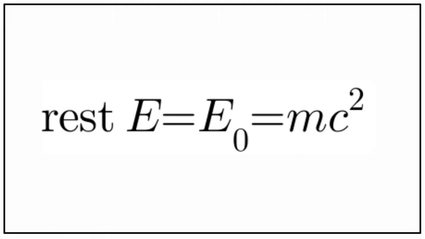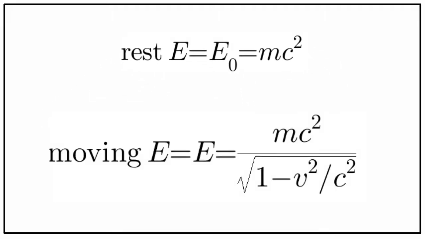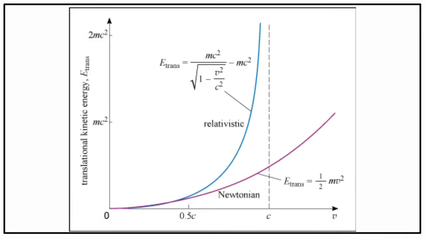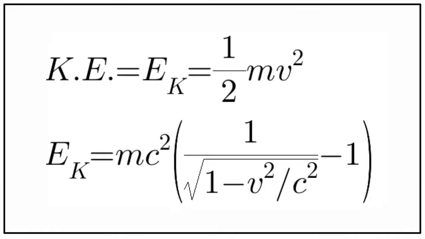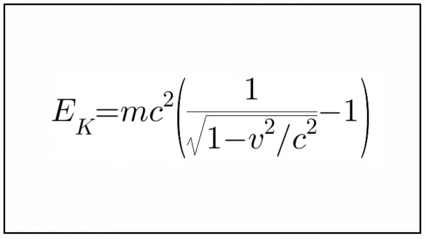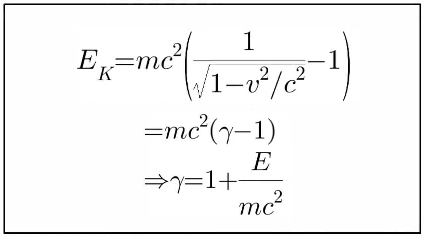Now if you work for kinetic energy you will get this equation. So this is the relativistic kinetic energy of a particle. If you transpose some things to the other side, then you will see that 1 over square root of 1 minus v squared over c squared is equal to this. This is called the gamma factor or the relativistic factor.